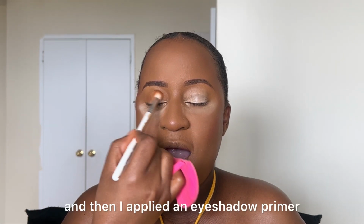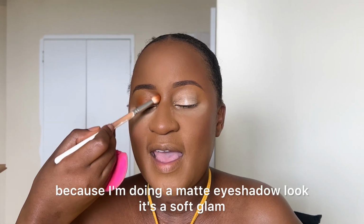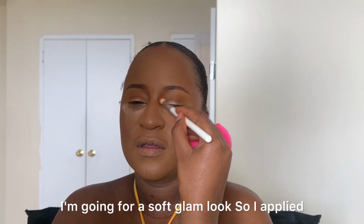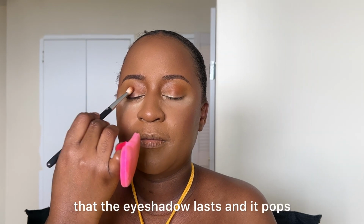And then I applied an eyeshadow primer because I'm doing a matte eyeshadow look. It's a soft glam. I'm going for a soft glam look, so I applied a primer to make sure that the eyeshadow lasts and it pops.